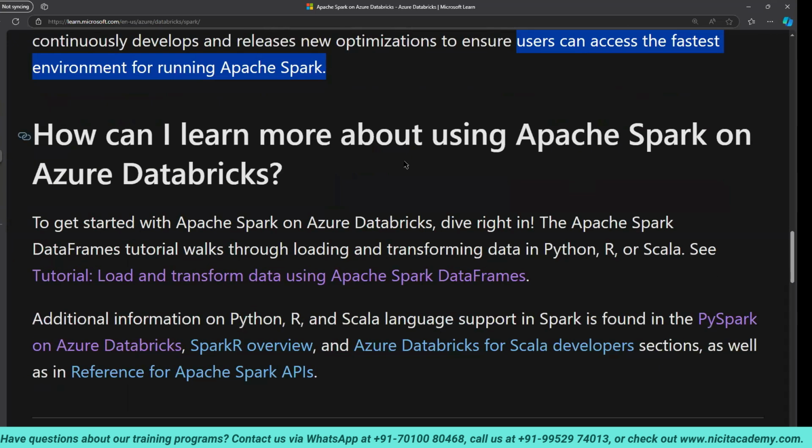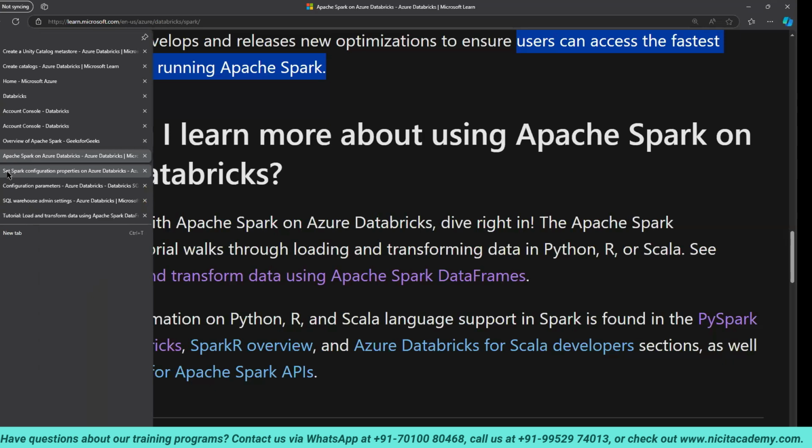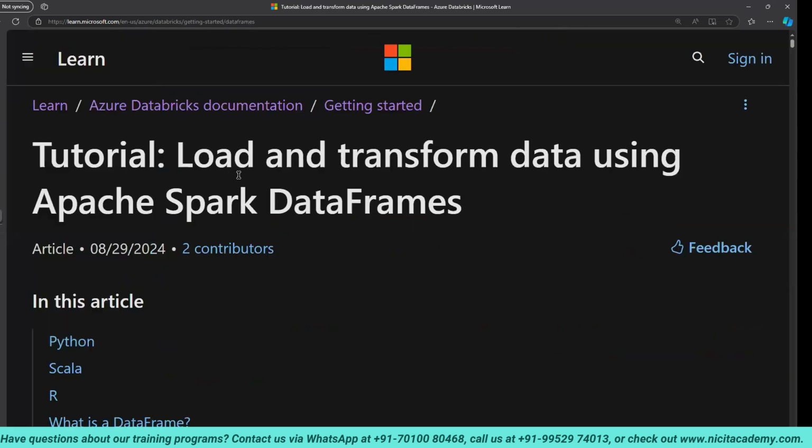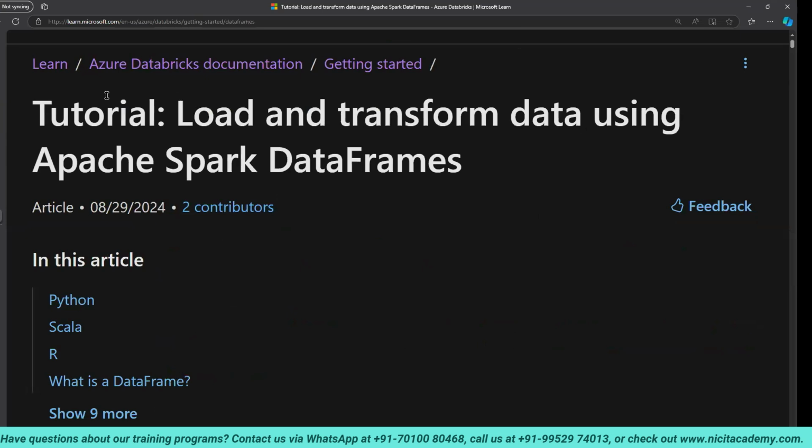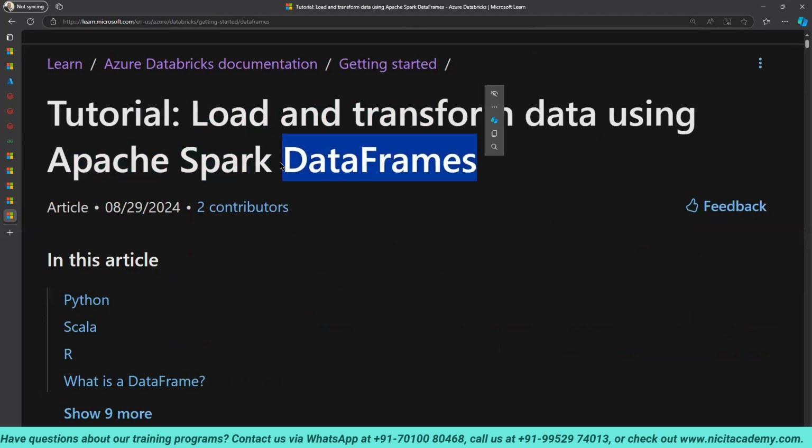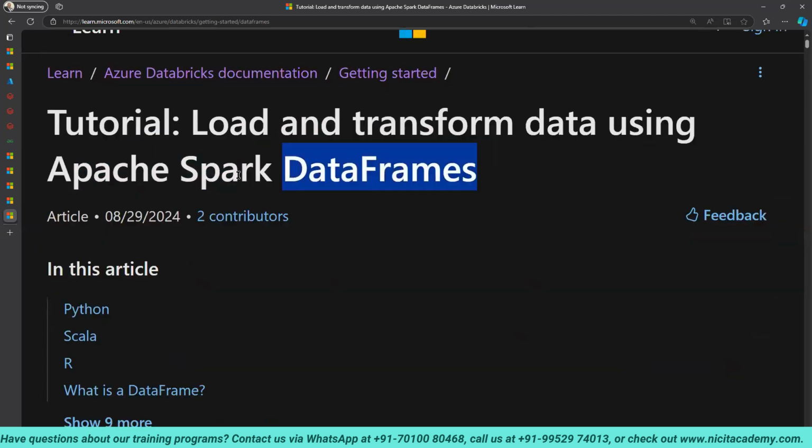Okay, so this is how we can start with Apache Spark. Now we'll start working with the actual notebook. Let me see if anything useful for us here. These are setting-related things I have opened. Now what we'll do is quickly go through the document, and actually we will load and transform data using Apache Spark data frame. So we will understand the data frame concept as well. So let's begin with this.